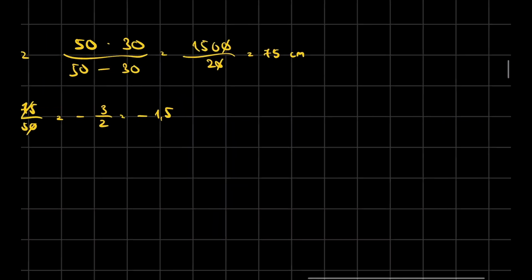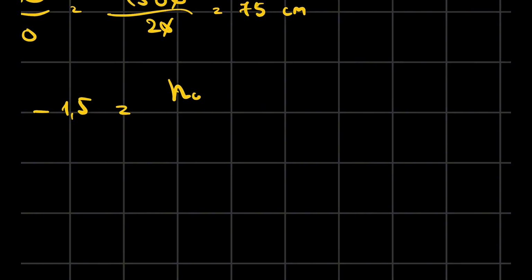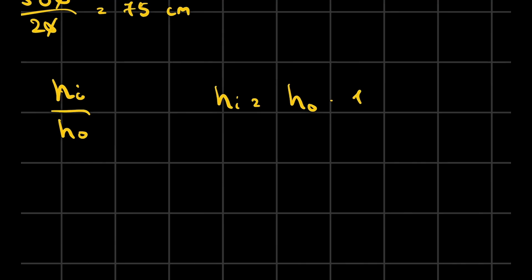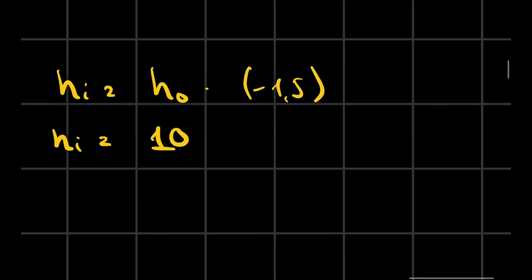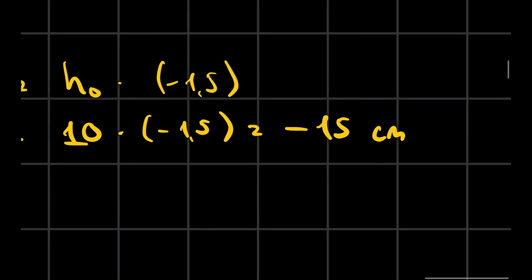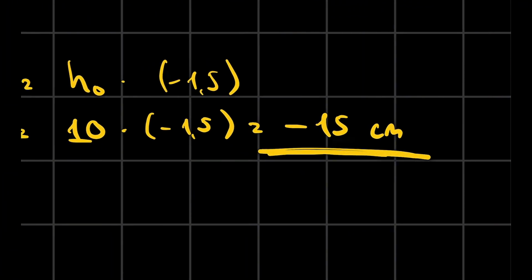Yeah, we can apply this to the second formula, which is just h of the image divided by h of the object. Then h of the image would be h object multiplied by magnification. Okay, multiplied by minus 1.5, and then the object would be 10 centimeters. Why? Because we have here, as you can see, one box which is 10 centimeters. 10 multiplied by minus 1.5. Okay, and this thing would be minus 15 centimeters, and it's pretty logical. It's okay that it is minus. It only means that our 15 centimeter image is just inverted, and that's it. It does not mean anything else.